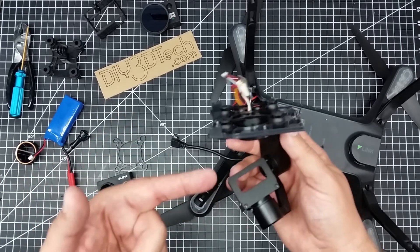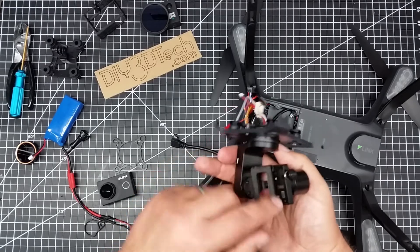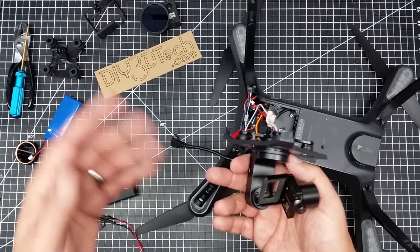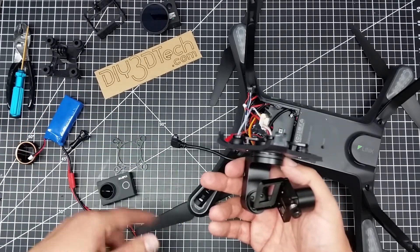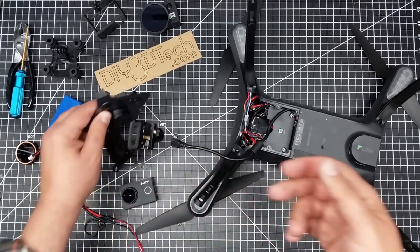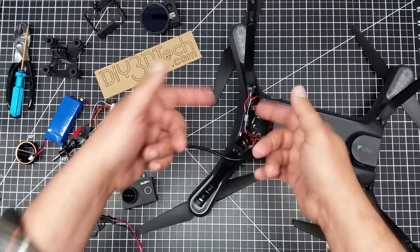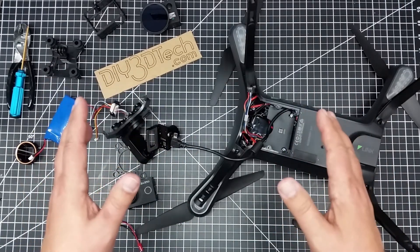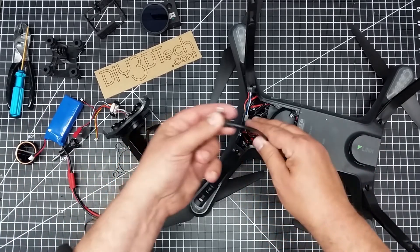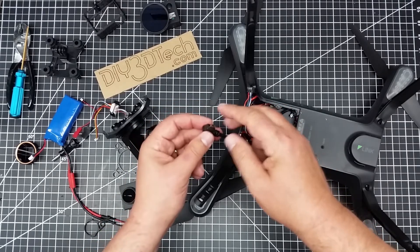To summarize: the Ghost Drone gimbal fits inside the Solo — that's a big plus. You can probably still get the Ghost Drone for around $100, or find one for parts just to get the gimbal. You desolder the USB, and I'll put out general 3D models for the camera front plate so you can manufacture your own with a 3D printer or laser cutter. In the next episode I'll work on wiring, connecting everything up, checking how much power comes out of the cable, and sharing how to wire it up.